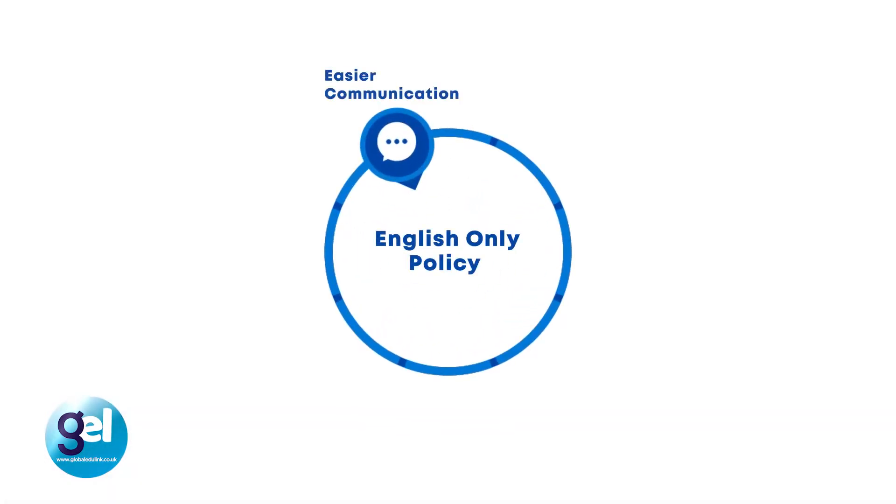Let's focus on business English and how it has been such a determining factor in English becoming a global language. English has a huge impact on business around the world, and many companies use an English-only policy. Why? It allows for simpler communication internationally. It also shows the role of English as a global language when countries as far away as South Korea and Japan use English as the main company language. One reason companies follow an English-only policy is easier communication — if working with people in different countries, one common language serves as a connector.